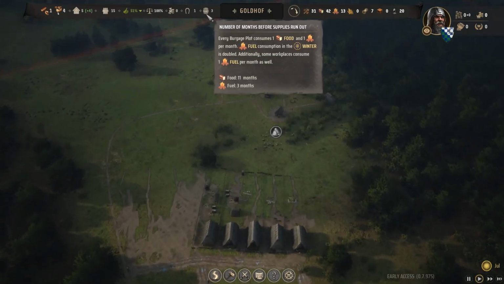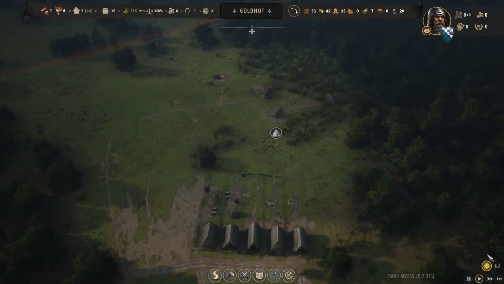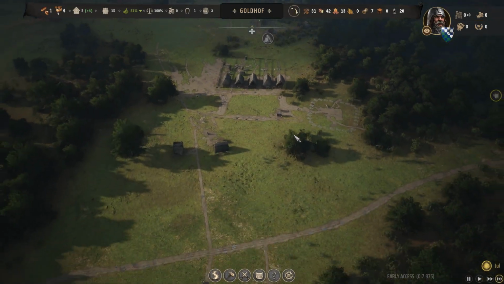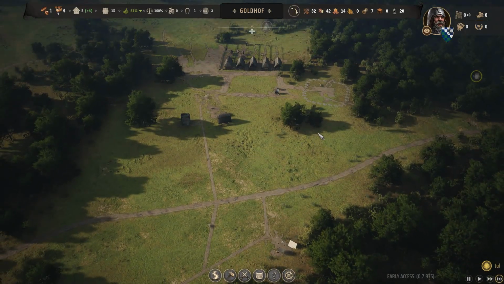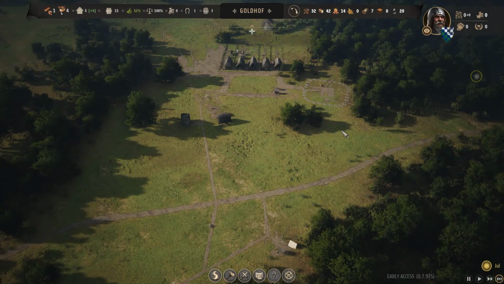We've now got 3 months of fuel. This is going to build up slowly, but surely. Let's speed this up and get this built. And then that is almost the basics of the town management set up. We just need more people, really.